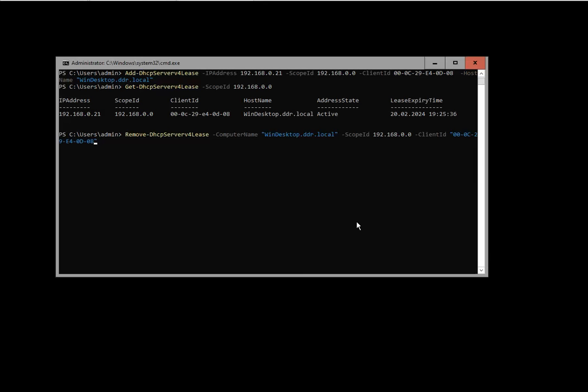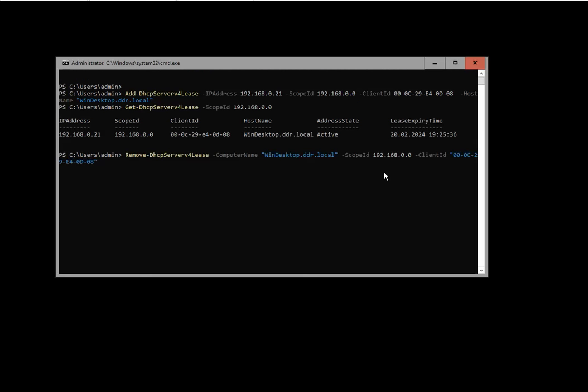Of course, if you would be interested in removing different leases for different workstations, you could just do it like this, and then paste another one, another one, another one, as many as you wish. And then you can delete a couple of leases.